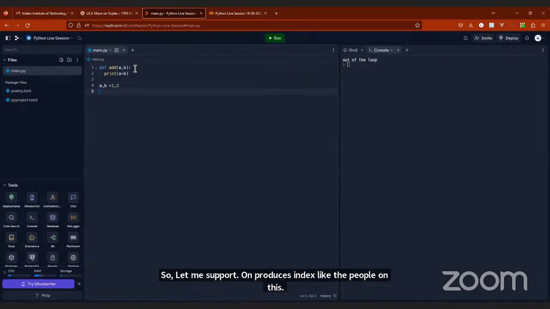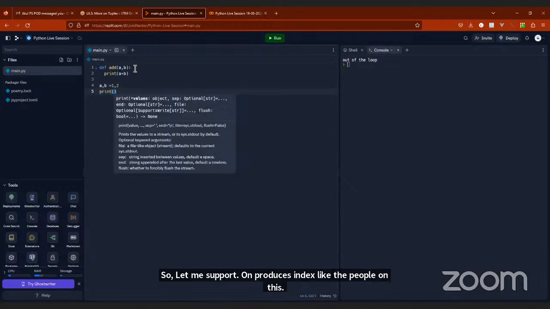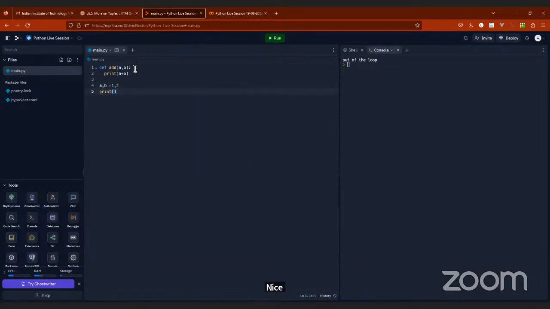And you get 3. So this function prints the sum of these two numbers. That's all. Whatever you do in this function block, when you call this, it's executed.